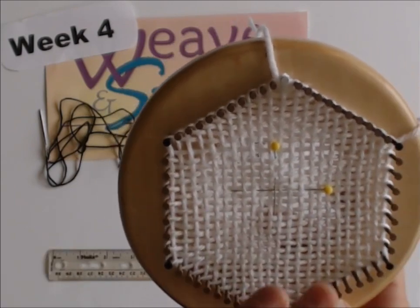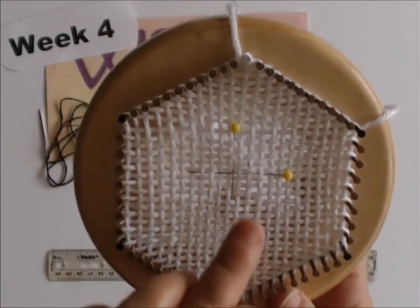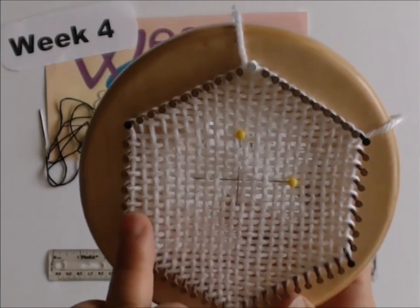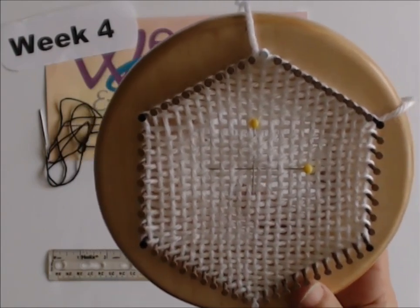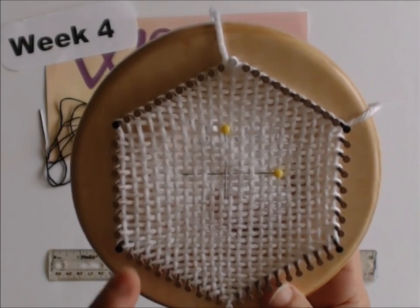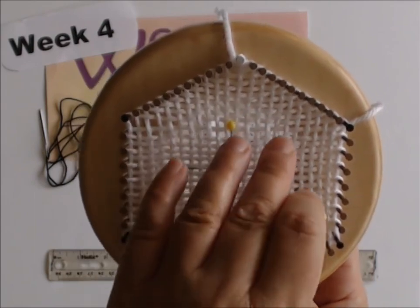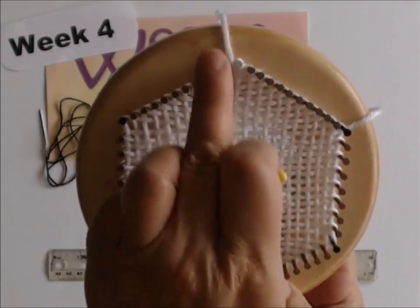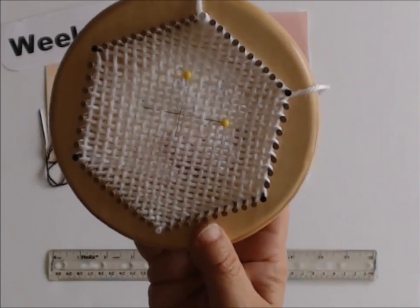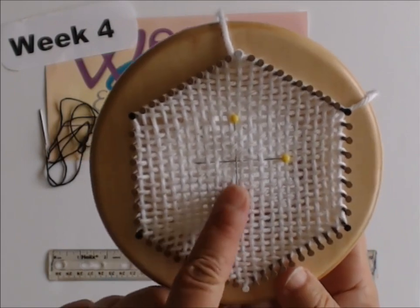Why is that? Because that has to do with the hexagon mass. We have more threads here than we have going across. We have to accommodate for that, in addition to the fact that there's an uneven number of threads. So the motif will not be perfectly centered right here, because we have to deal with uneven numbers of threads, and that's true for the square loom as well as for the hexagon loom. Okay, by now at least we have the center.